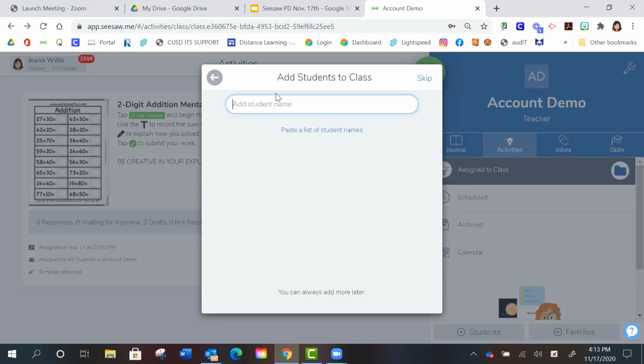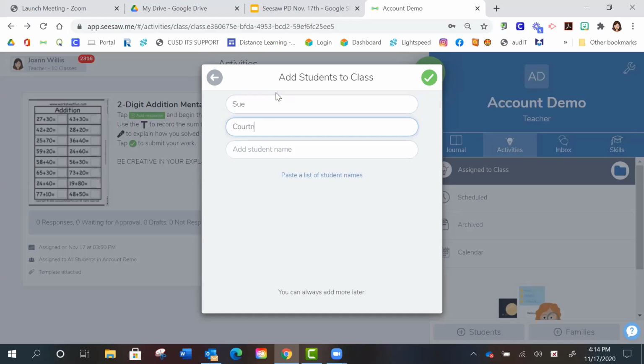So I have a class where this is already done, but let's see. Okay. So this is, you would have to manually add your class. So this is, I'm not importing from Google, okay?